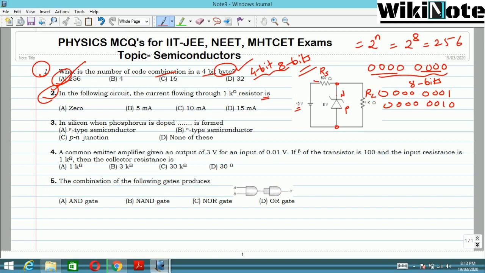So the total current which is flowing is I, the current which is flowing through the load resistance is IL, and the current which is flowing through the Zener diode is IZ. So again both get added and we'll get a total current over here. And always for Zener diode the total current is the Zener diode current plus the load current IL. Now they have asked you about the current flowing through 1 kilo ohm, so that means they have asked you about IL. Always keep in mind Zener diode is used as a voltage regulator, so voltage across this is always going to remain constant, and which is given over here, that is 5 volt.